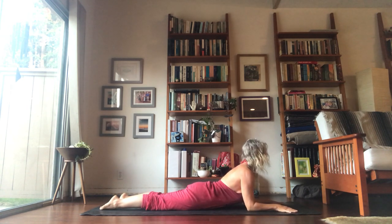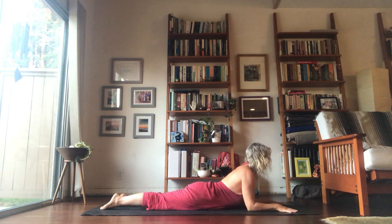Put your belly up. Draw your low back in, or long. Make sure you can feel the top of the pinky toe on the mat. If it's hard for you to do that with the legs closer together, you can reach them wider, or bring them closer. Do whatever works for your body.